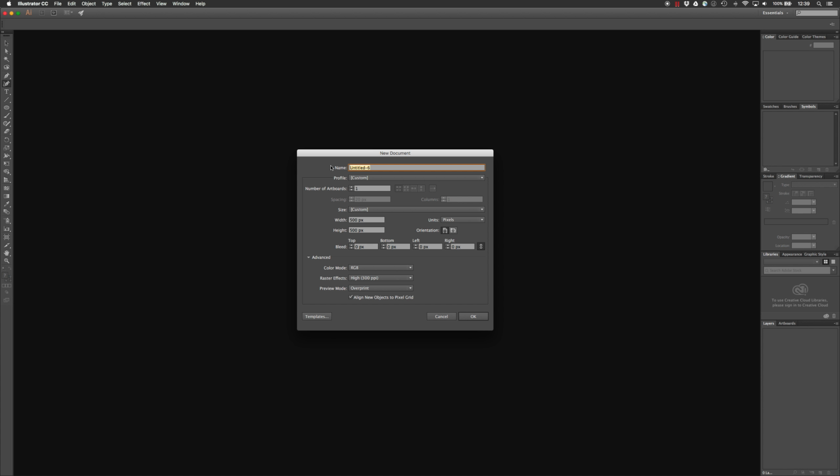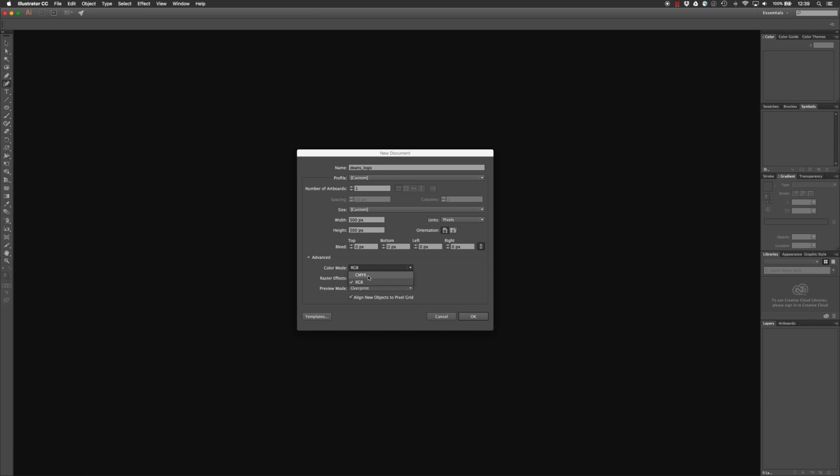Doing so, we're going to want to rename. I'm going to call this Dean's Logo. But don't hit Enter right away, because what you want to do is look at the rest of the stuff. I only want one artboard, right? So I only want one logo at the moment. You can change the width and height. I think it's pretty standard that you do 500 for a logo. It's up to you. Not a big deal either way.